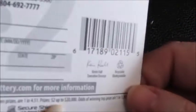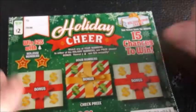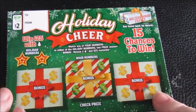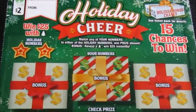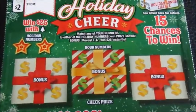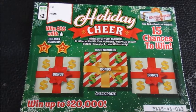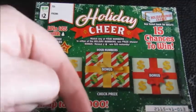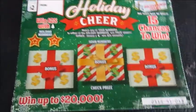The odds on this ticket are one in four point five one — wow, terrible odds. But oh well, let's just see what's going on here. Holiday cheer! Hopefully my kids will get me what I want for Christmas this year. It doesn't cost very much — it's one of those plastic can organizers for your kitchen cabinets where you stick a can in at the top and it rolls out at the bottom.